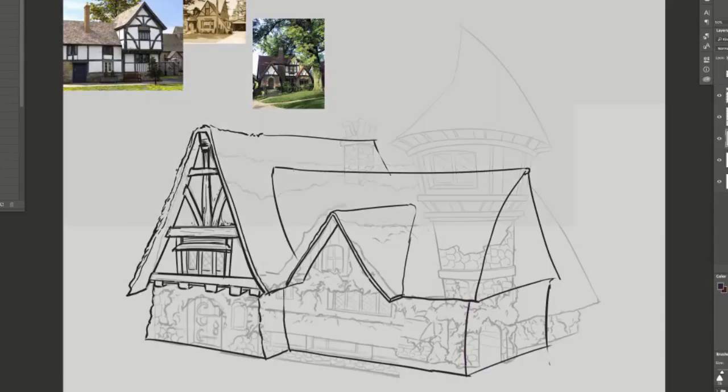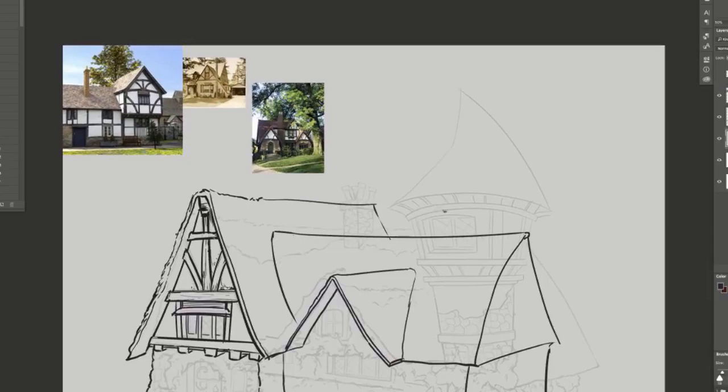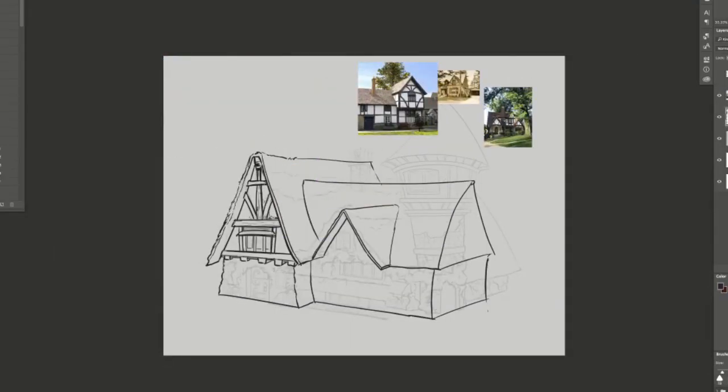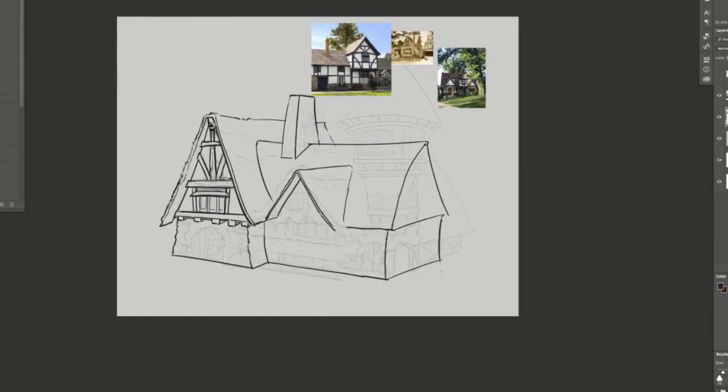And one of the biggest tips I can suggest at this point is to not settle for your first design, not settle for your first drawing. They're never the best, and they usually have a lot more problems than if you keep going with things. So, as you can see in this initial drawing here, what I like to do is just draw the house or the element, whatever you're drawing, in very basic shapes first, almost with very little detail, and then kind of constructing the forms from there.